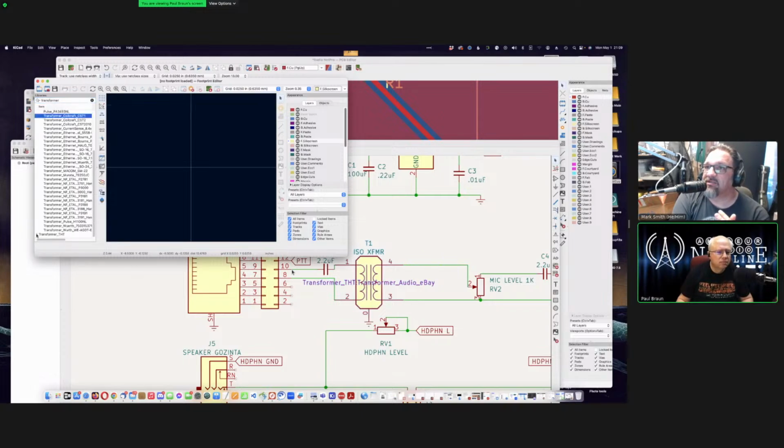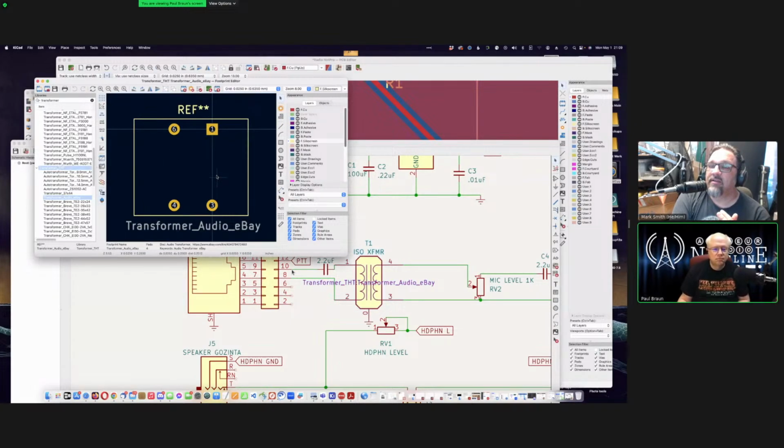Those are the SMTs. Go to the through hole. Okay. So 1 and 2 are close together, and then 3 and 4 are close together. So top is 1 and 2. Oh, okay. And then you've already got 3 and 4. That's fine.